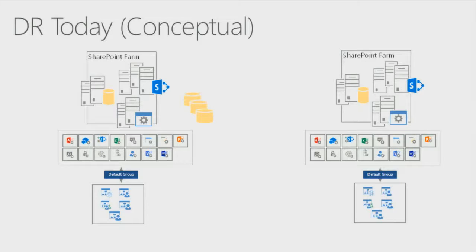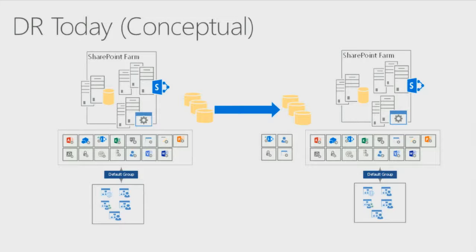Once you've done that, then you configure Always On. Now we have replicas that are being shipped over to the Azure side. So we're using asynchronous commit, at which point we want to actually bring that environment online. What we recommend is that you invest in some automation like PowerShell to provision new service applications with those replicas. So for instance, Secure Store, MMS, all the other databases that you replicated, go ahead and provision brand new service applications using those existing replicas.